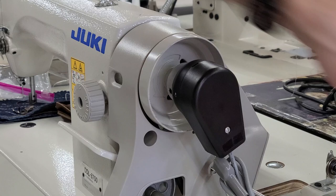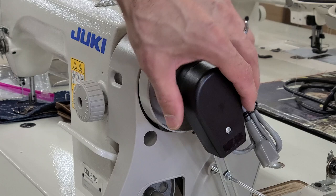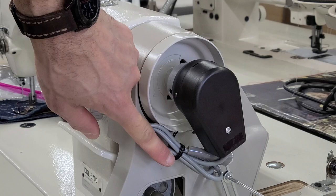So once you get it on there, just tighten one of these for starters. You've got two screws on here. They're hex key screws or Allen wrench screws. Just tighten one for starters, and then I will show you how to install it in another video. But as you can see, it's on there nice and firm. It doesn't have to be super firm. Like I said, you could just slide this in if it slides in, otherwise screw it in. It just has to be set up just like that. Okay, hopefully that makes sense. If you could see it, the screw sticking out of the part where the post where the belt guard is.